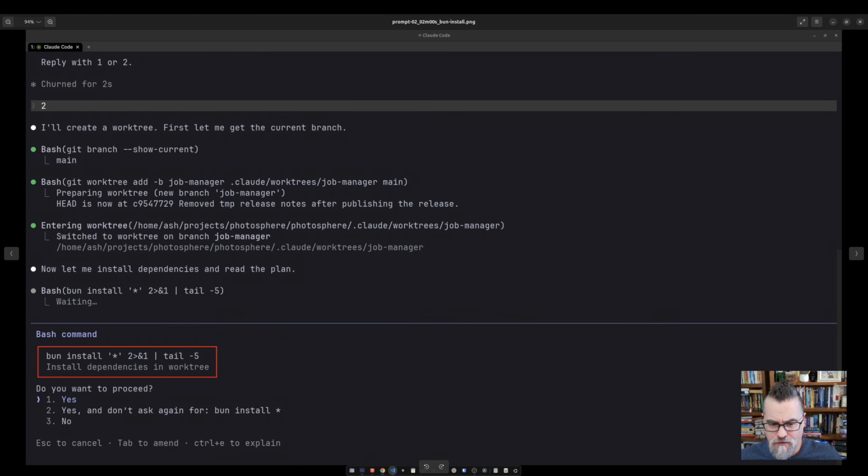This means that a simple approval of bun install using Claude's permission systems won't work. You could write a separate rule for this that includes bun install plus the tail command, but that would only work for this command, and Claude's going to soon find a different combination of commands. It's going to tack something else on the end of the bun install, which will invalidate your rule. So for this to work, you have to be able to allow any combination of bun install and any other command that's safe. It's painful to do that with the built-in Claude permission system.